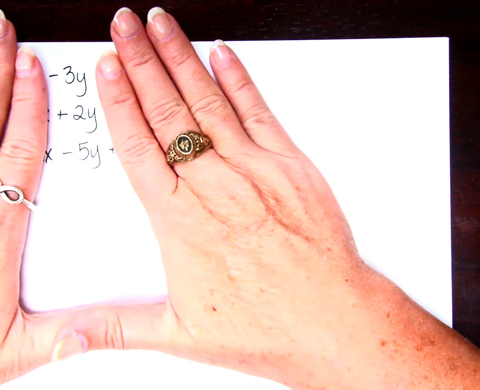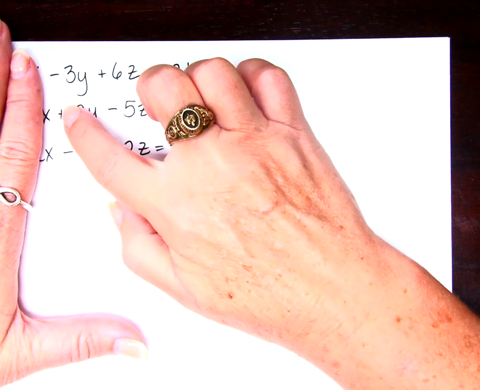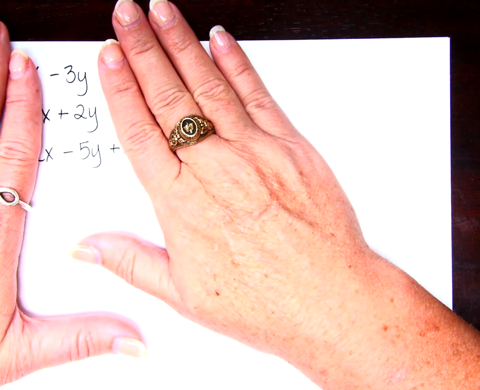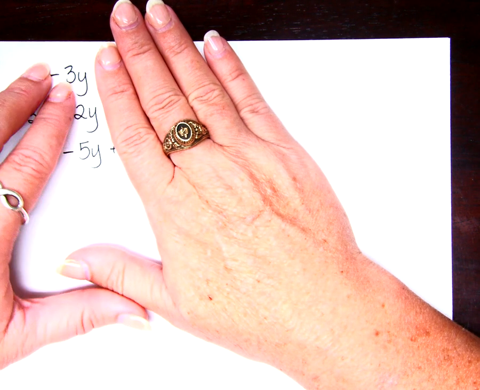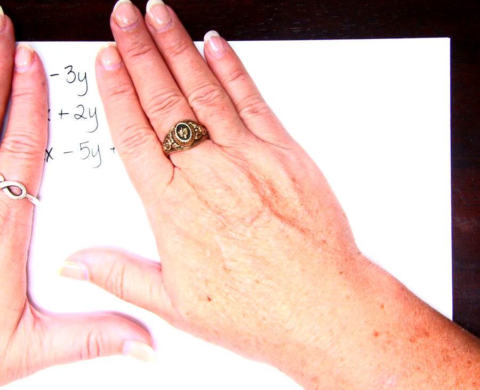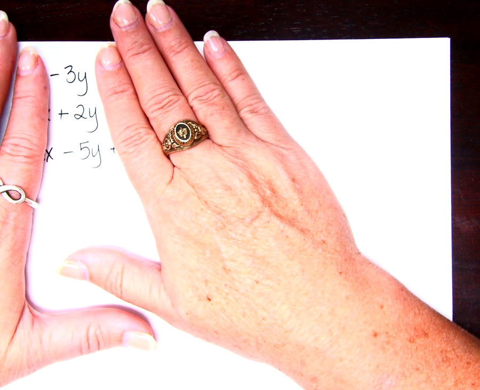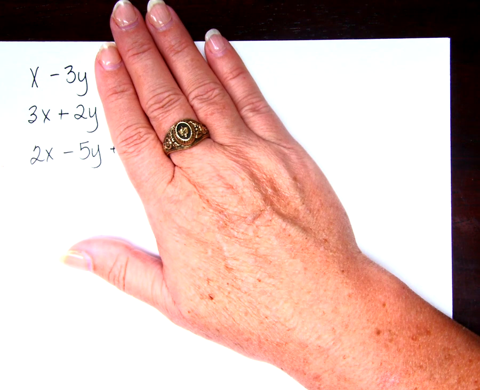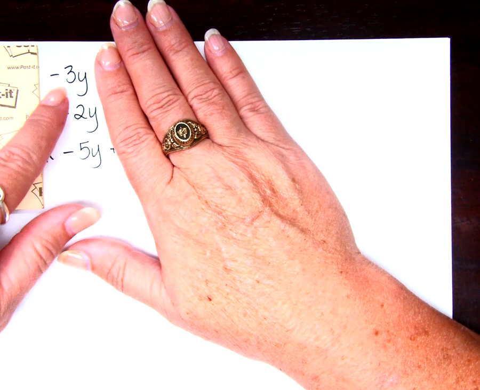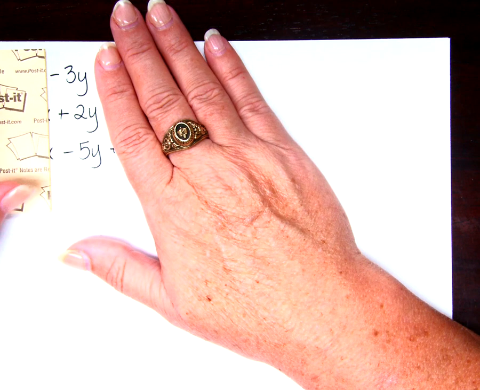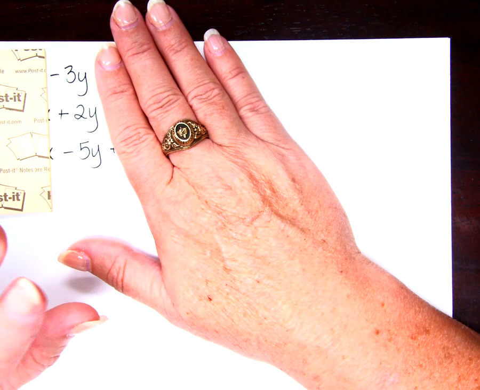Okay. Let's look at the y's, though. Look, I already have some opposite signs going on here, so that might be nice, right? Here also. What would I have to make these two y's if I was going to eliminate those two y's? I would make them 6, right? So if I was going to make the y's 6, what would I have to multiply the top equation by? A 2, right? And what would I have to multiply this middle equation by? A 3. They're already opposite signs, so I just multiply by 2 and multiply by 3. That's super easy, isn't it?